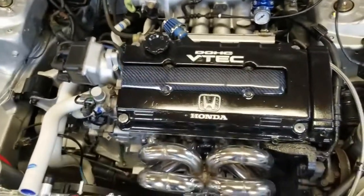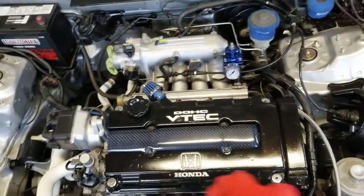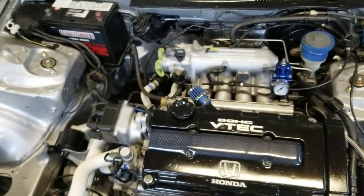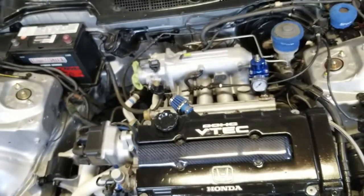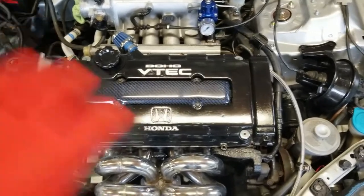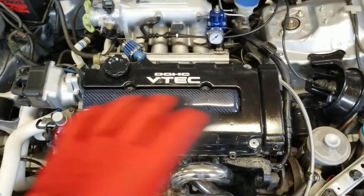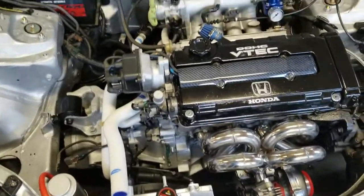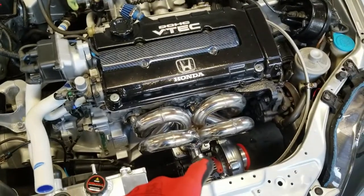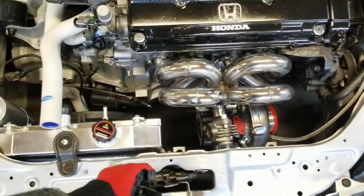With the cover on it's going to look super nice. Before I start it up for the first time, I want to pour oil over top of the camshafts directly just to make sure it gets lubrication in itself, because it has been sitting for like six months or more. Then fill it with oil, put the valve cover gasket on and close it up. We'll be able to fill it with coolant and oil. I just need to finish up the drain line for the turbo and get a pipe for the wastegate welded together.